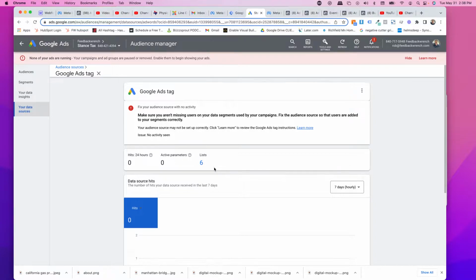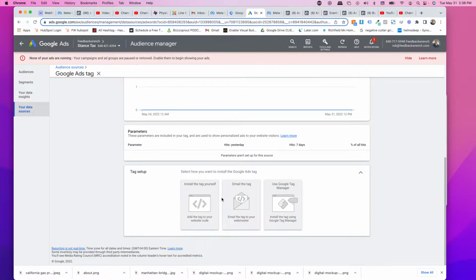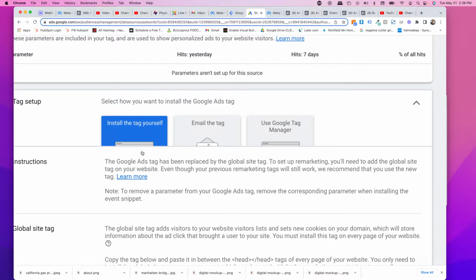As you create this Google Ads tag, there's a point where you can actually hit the setup, right? So when you go to setup and you create that, this is like a Google Ads tag. We can either install a tag ourselves or use Google Tag Manager, okay? What I'm gonna show you real quick is how to use Google Tag Manager. And this is assuming you've already done this already. Well, you could install this tag yourself.